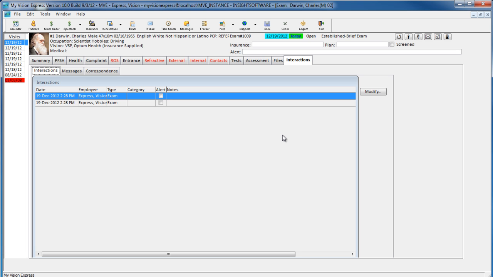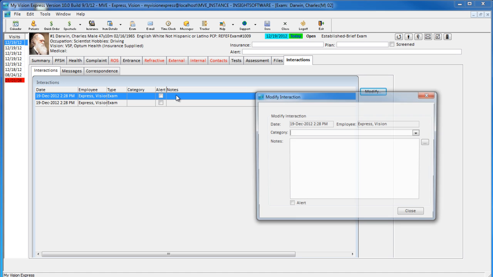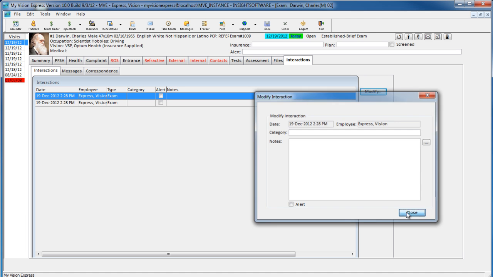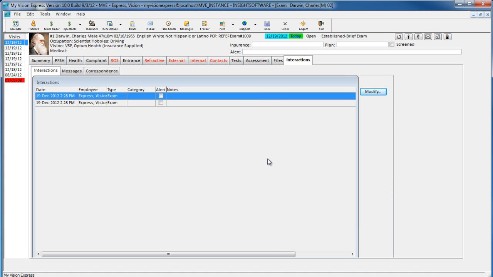You can also add an alert. So if the doctor forgot to do something or needed to finish up something in the exam, you can go ahead and add yourself a little note and set it for an alert. This way, anytime you open up that examination, it'll pop up with the alert. The same thing will apply for the patient profile. So if they owe a balance, or if there's something very important that you or other staff members need to know and you need an alert, this is a great way to add that.